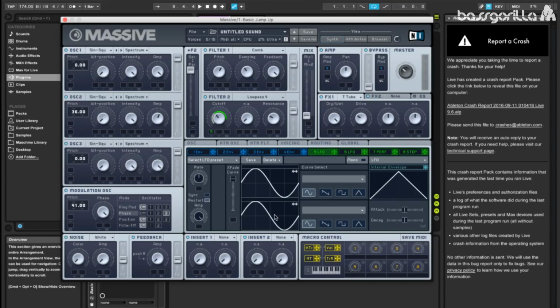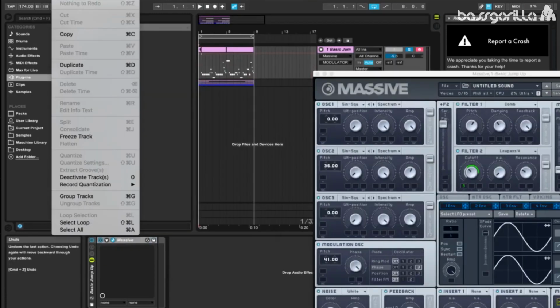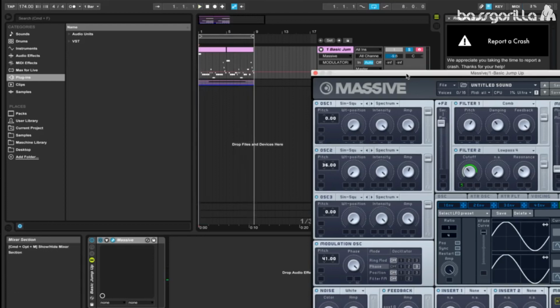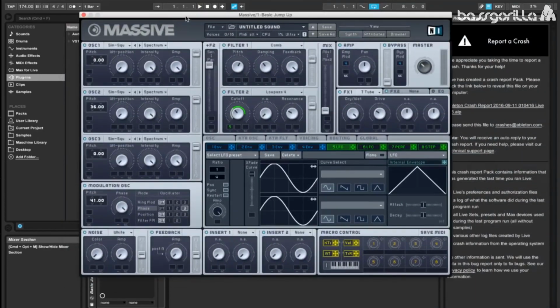With our 5th LFO, we don't need to do a whole lot here. We're going to leave the curve on the classic sine wave shape, but we're going to turn sync on, and we'll tweak with the ratio, see if we get a speed that works well with our pattern. I think we'll leave it on 1.4. That'll be pretty good. Now we're going to go to our amp panel. Right here, this second little box where it says amp mod. We'll drag on our 5th LFO, so the volume will also be modulated by the LFO, not just the filter.